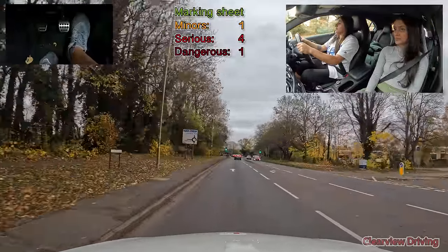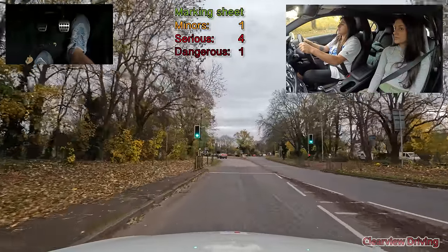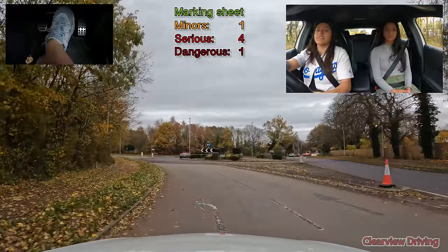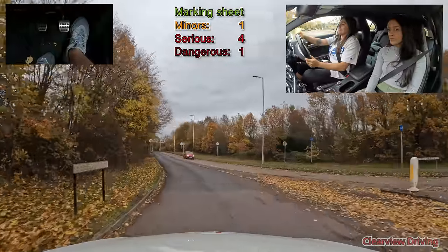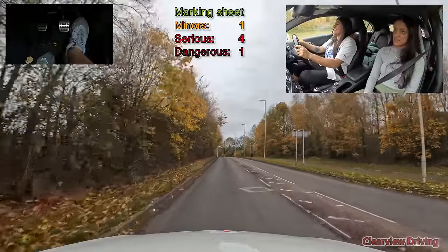Approaching this next roundabout, to go straight ahead, you actually need to be in the right-hand lane. There are no clear road signs and the road marking is quite faded, so Erica doesn't realise this until it's too late. She simply turns left. Going the wrong way is not a serious fault. Always just do what's safe in that moment. That's okay. You dealt with that safely.